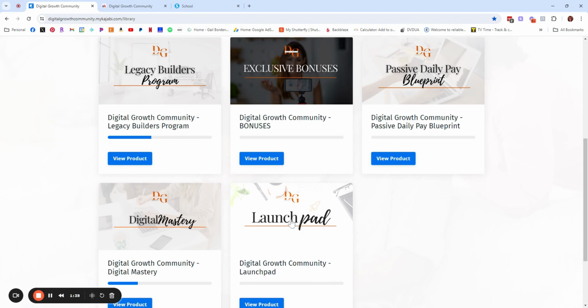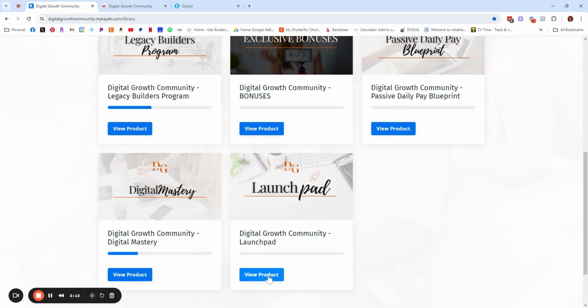If you purchase the Launchpad, you're only going to have the Launchpad in Kajabi. If you purchase Passive Daily Pay Blueprint, you're going to have Launchpad and Passive Daily Pay Blueprint. If you purchase Digital Mastery, you will have Launchpad, Passive Daily Pay Blueprint, and Digital Mastery. And then finally, if you purchase Legacy Builder Program, you will have access to all 4, plus again the bonuses, which you get with all 4.